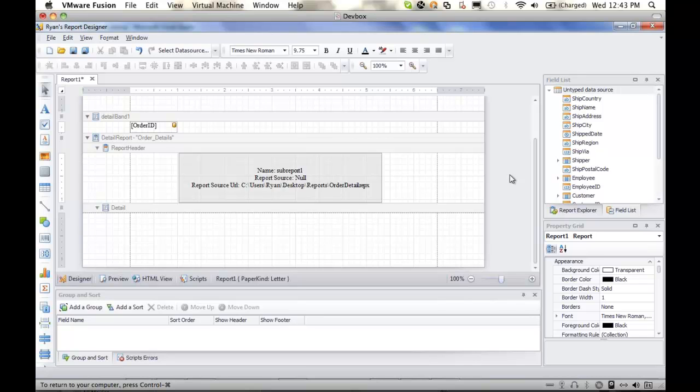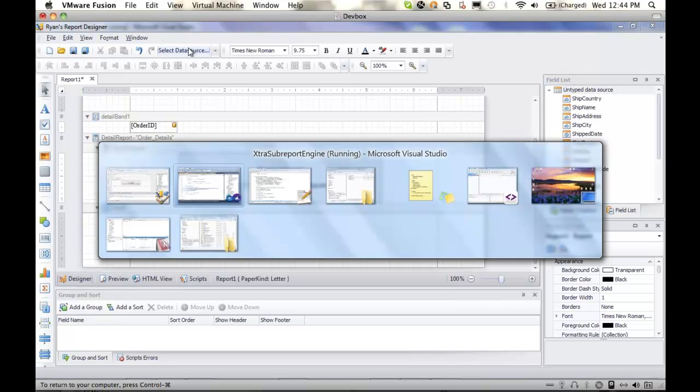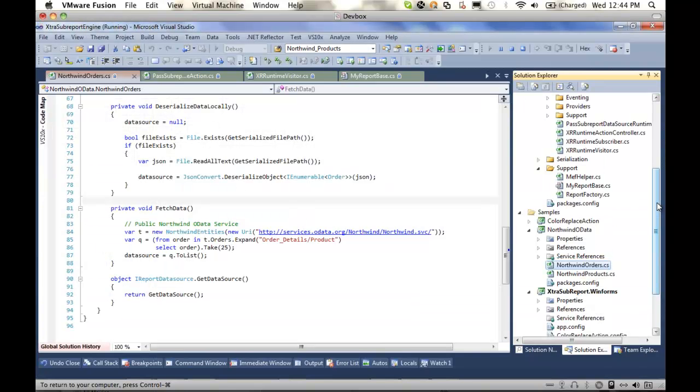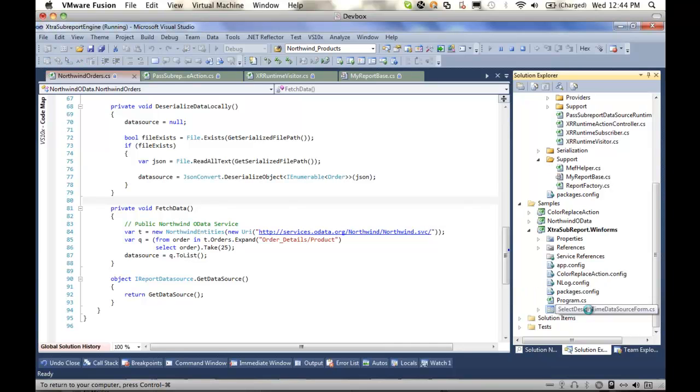Well, the idea here was select data source. Again, this is a sample WinForms app we put together for this, but you can make that button do anything you want. So if you head over to the sample WinForms app, we have just a WinForms picker, and that's it. And you can make this thing do anything you want and pick anything you want. And if we go to the code for this guy, if we go into here, where's the command, select data source, click.